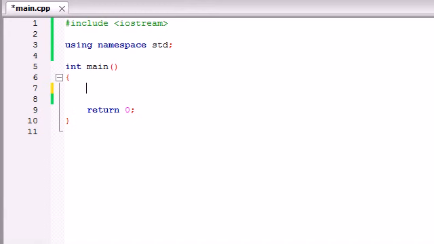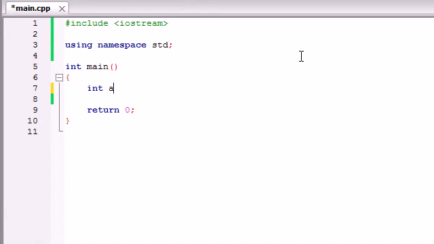Since we now have the knowledge of variables within C++, let's put that knowledge to use. So let's go ahead and make 3 variables right now, but I'm going to be making them a little bit different than before. In the last tutorial, we had a variable like a, and you set it equal to a value like 54. Simple enough.